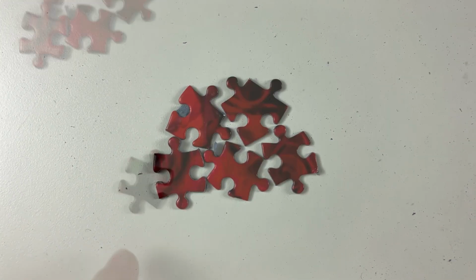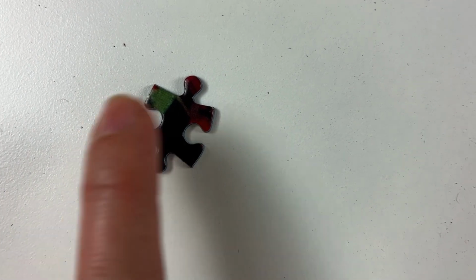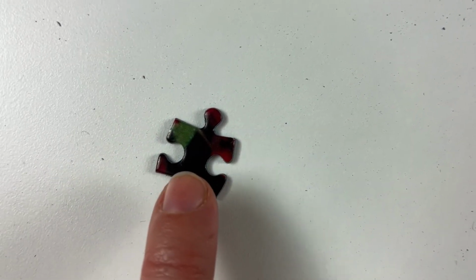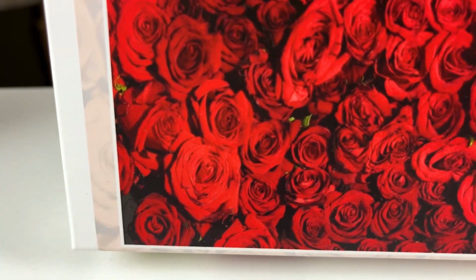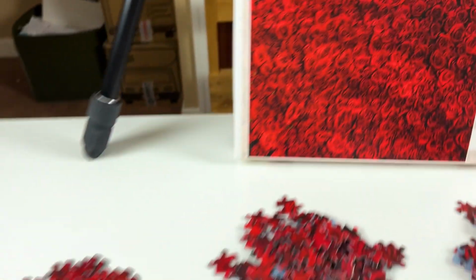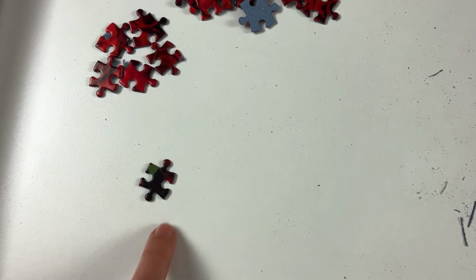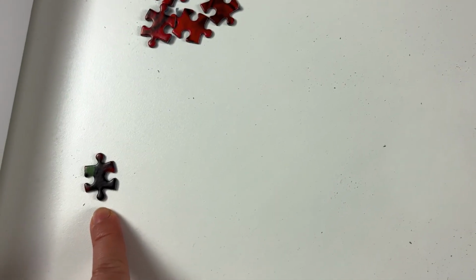This one I put to one side because it's the only one where the piece was mostly dark background. There's a little bit of green on it, but it hardly had any actual rows on it. So I think that piece must go maybe there, if you can see there at the top, and there's a similar area down there in the bottom left corner. So I did pull that out. If I find any more like that, where there's a lot of dark background on it, then I'll pull that out. But there's only one, so that's not really a sorted pile.